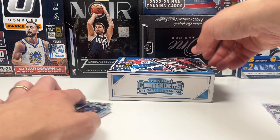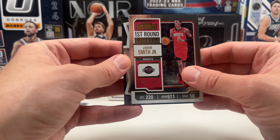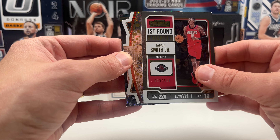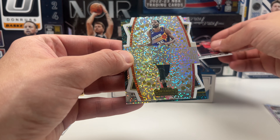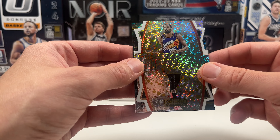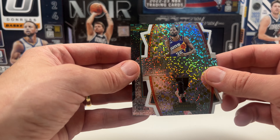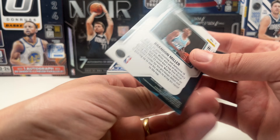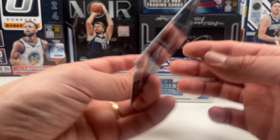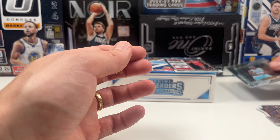Now let's see what's in the hot packs. We have a die-cut — let's go! — and it's a Kevin Durant superstar. Wow, that's a lot of glitter. Then a Brandon Miller Rookie of the Year insert — he wasn't the actual rookie of the year, but that's a nice insert. You'd want a Wemby of this one. So first pack has no auto, which leaves two packs left with an auto.